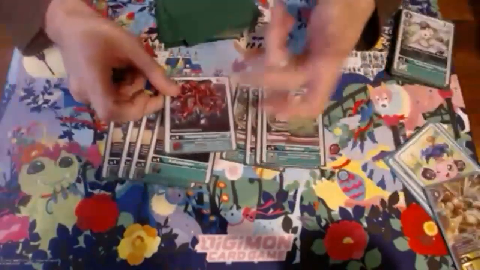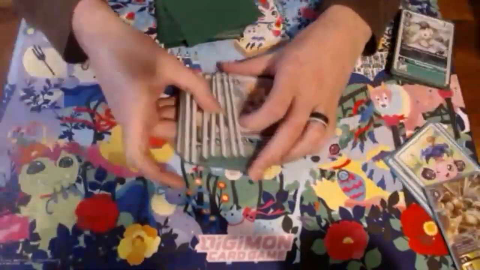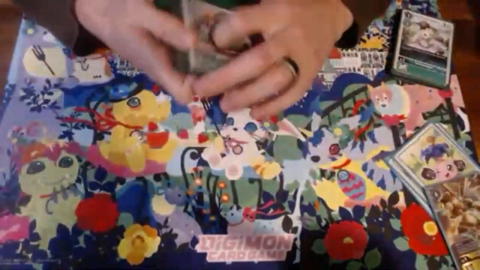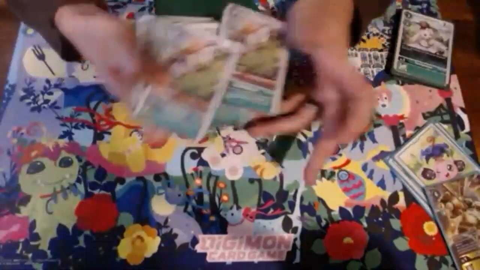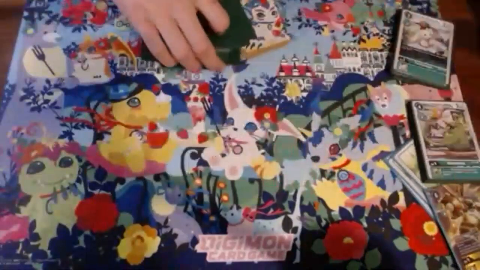But you could play this Kuwagamon as the 9th level 4, but you could also just get away with playing 8 green level 4s in a list like this. My hybrids are blue level 4, so we'll go into that whenever we get into the Davis. But for now, these are the only level 4s that I have access to in this deck.